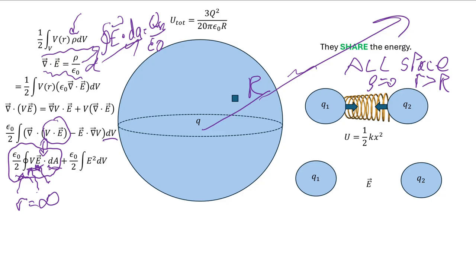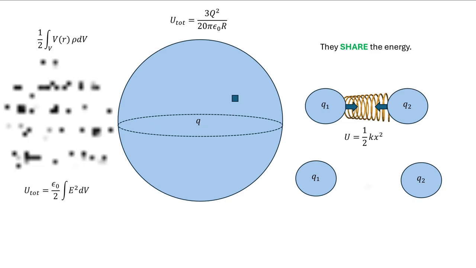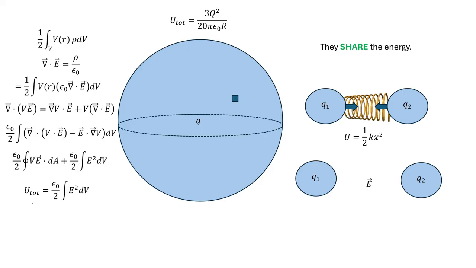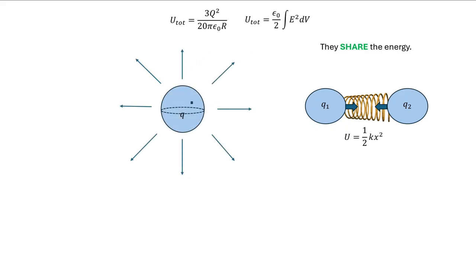What that means is this little trick, integration by parts, actually puts me in a position where I can express the total energy of the system just in terms of the square of the electric field over an entire volume, right? So that's a pretty big deal. What does that mean? That means that I can express the total energy of the system by talking about these guys. I don't have to talk about this guy at all once I know the electric field anyway, right? So what does that mean? That means that the energy is in the field.